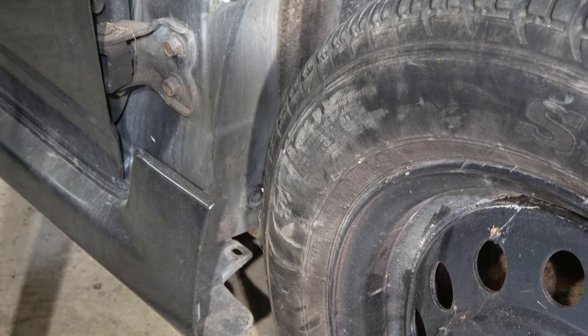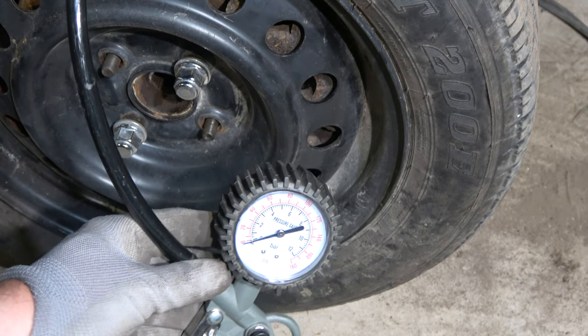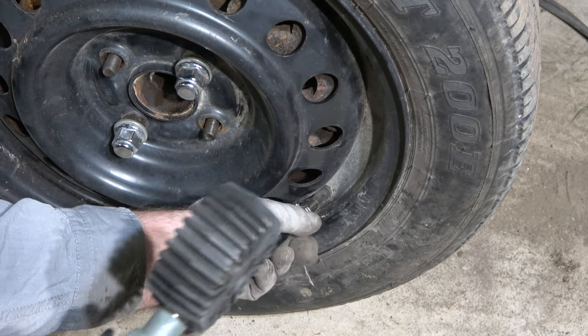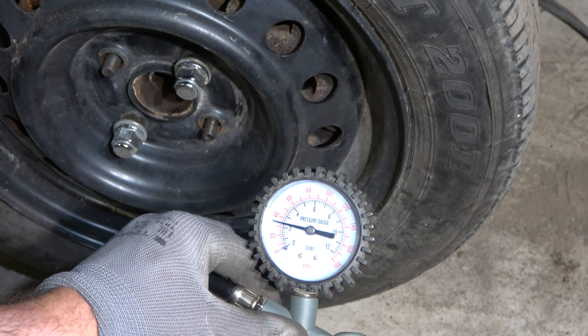And the fourth one, the best one, is if we have a measurement tool. When we measure with it, this is the final and best test, and now we can see that there is about 2.2 bar.